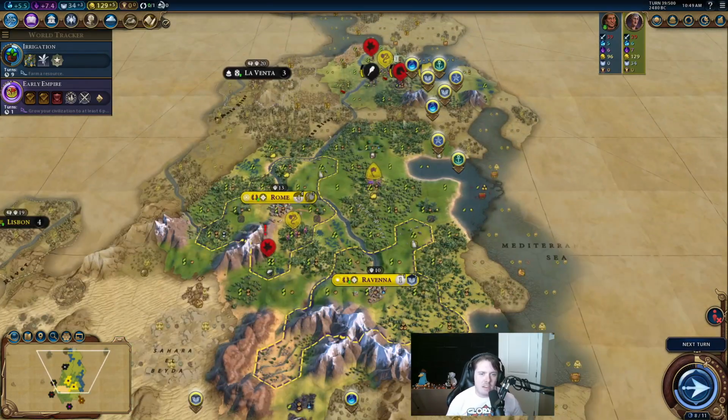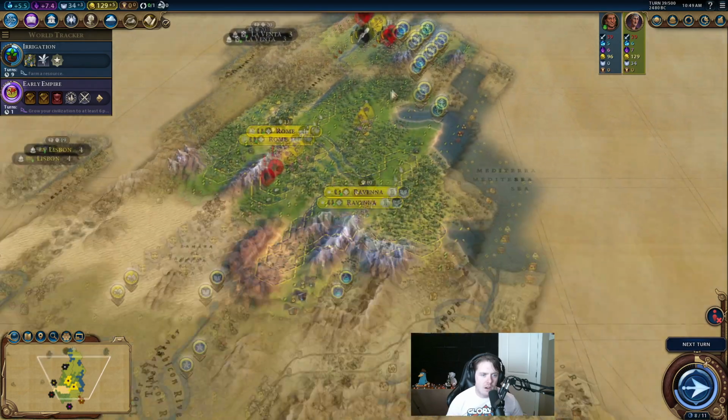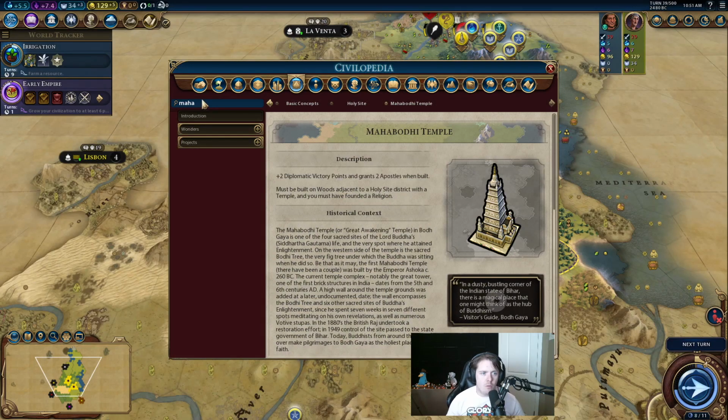It does lack theater squares though, right? So we have to start thinking about how we want to get theater squares involved. And my guess will be through wonders. One of the wonders we're definitely going to want to go for is the Mahabodhi Temple. This gives you 2 free apostles when it's built. We can talk about what apostles do a little bit later because it's really, really important. But this is definitely one of the wonders we're going to want to go for.